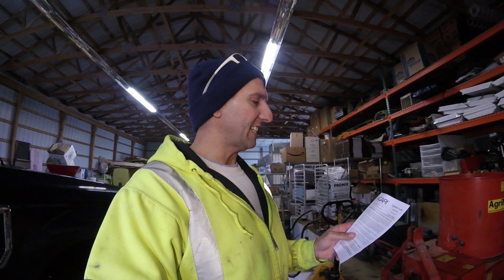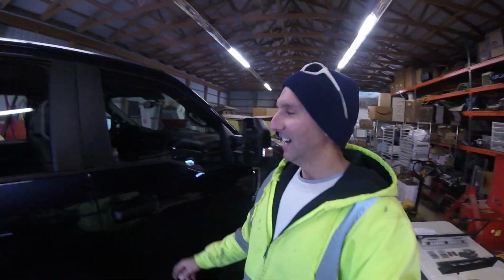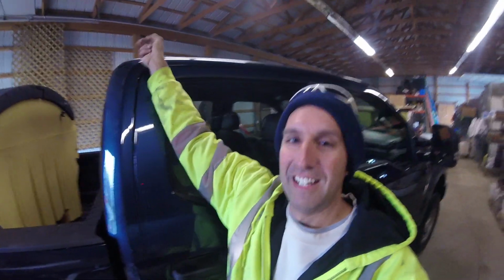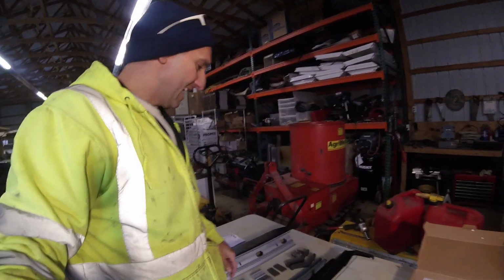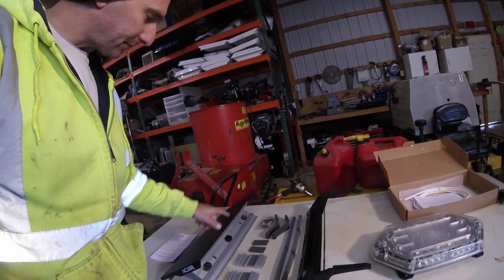The Akari installation kit for the third brake light mount for strobe light. The reason we have to do that is because the new Fords are all aluminum, so magnetic mounts won't stick to aluminum. So now you need these kits. This is everything you get in the kit.